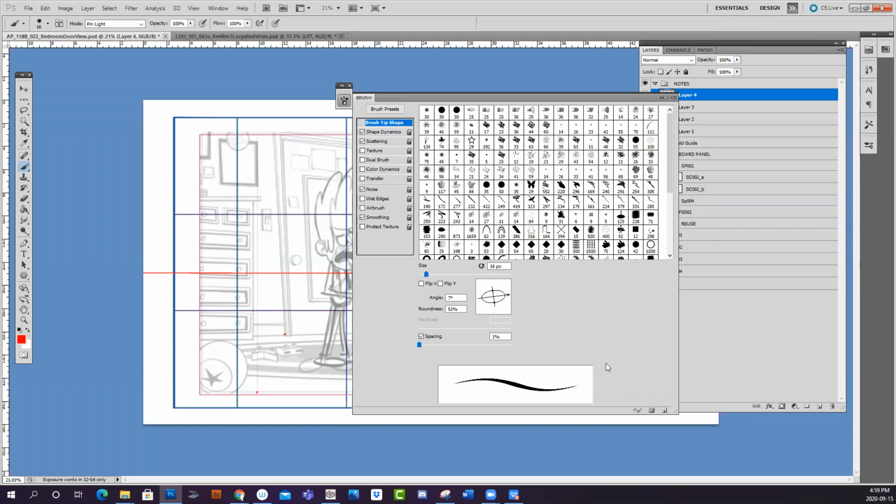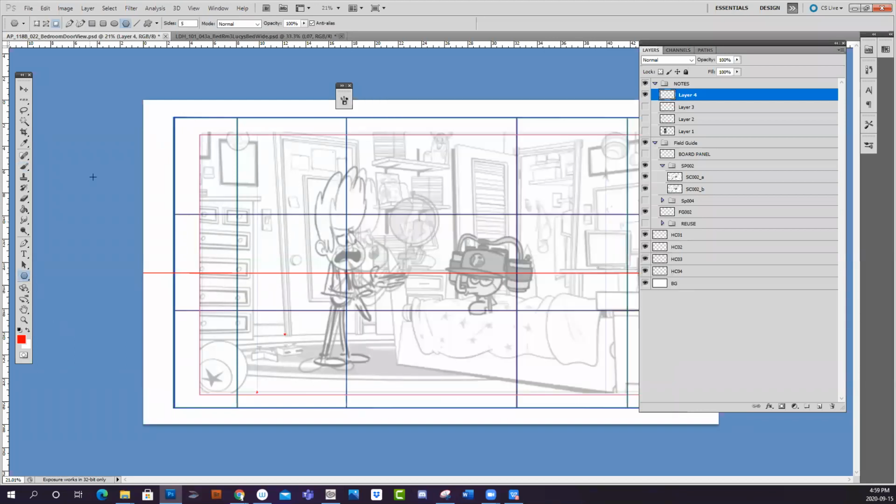So for any brush that you prefer to use, always go into shape dynamics and turn it off if you want that solid straight line. If you want a tapered line, then keep shape dynamics on. So that's just a quick note on that one. You can also use the shape tools to get something like a straight line to help you. It has the same effect, but you may not get a taper if the artwork requires a taper. So it can get pretty static if you do it that way. So it's up to you.